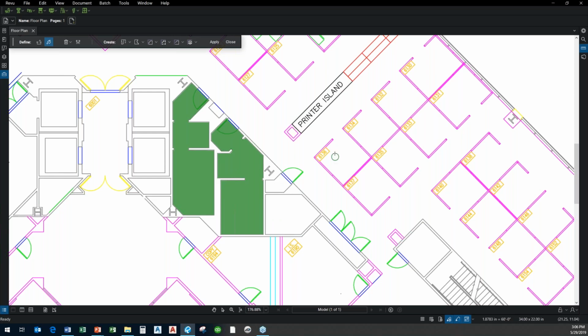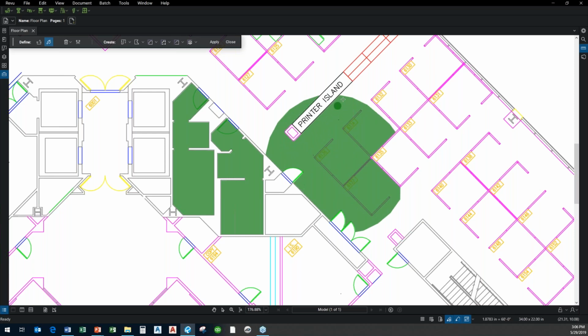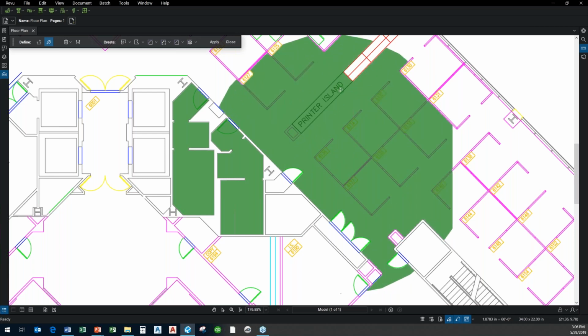Now, the only concern you run into here is that you do need to have a closed space to do this. For example, if I say I want to start doing carpeting within these little office cubicles over here on the side, at first it looks fine. I'm like, okay, this is good, I'm going to do that area. See, it's going to the walls. Oh, wait, no, where are you going? Stop. That's not where I'm putting carpet. I'm going through printers and off walls. That's not at all good.